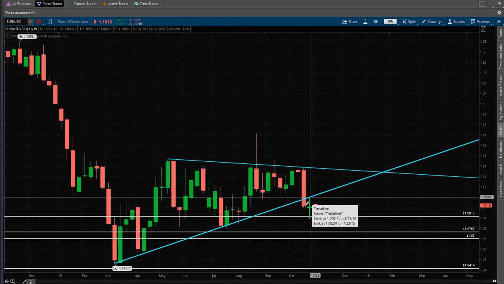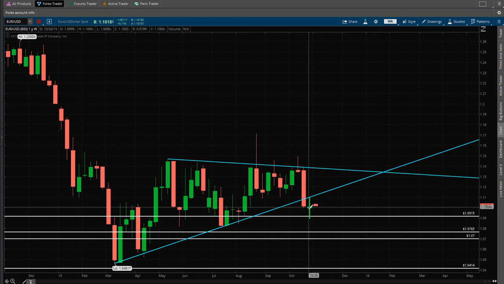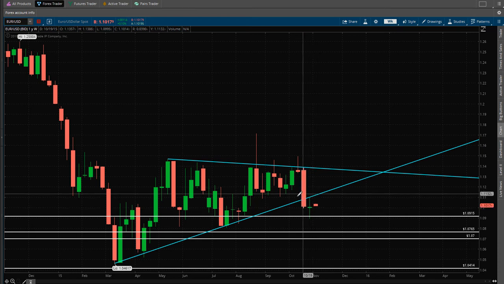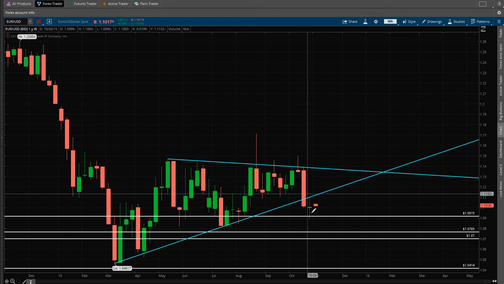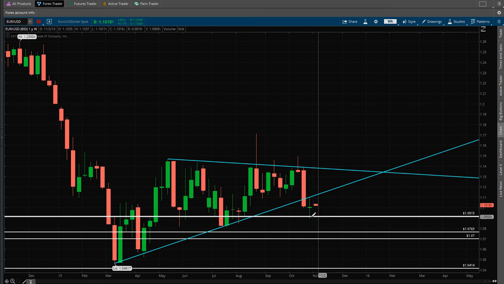So let's see now. You can see that this is a doji on decision. We win the bulls and the bears. Where are we going to go? We're going higher, going to get back in this channel or in this wedge, or the bears are going to push lower and try to break through this support right here. And when I say monthly pivots, these are like going 20 years back. So they're levels that traders and other traders see.